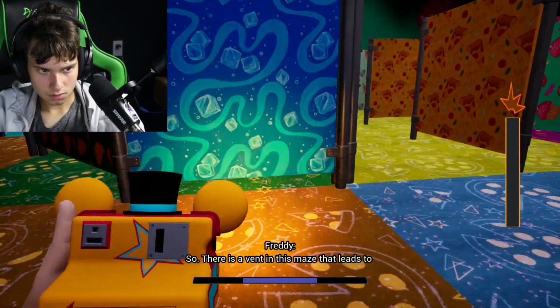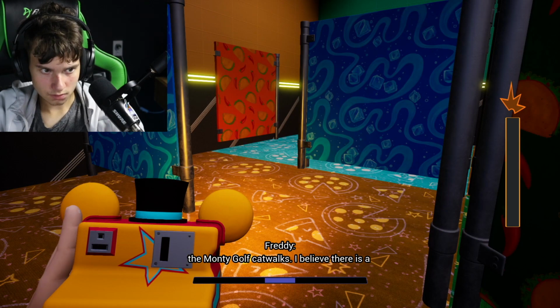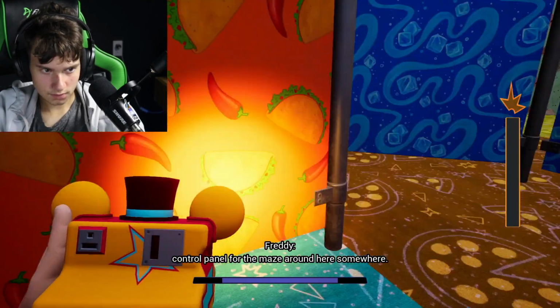There is a vent in this maze that leads to the Monte Golf catwalks. I believe there is a control panel for the maze around here somewhere.